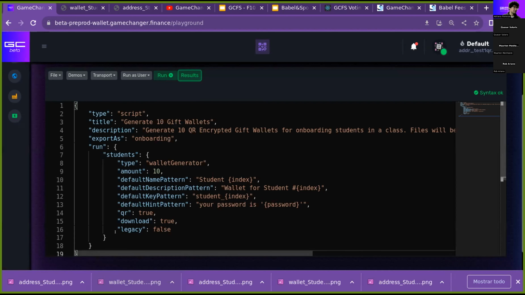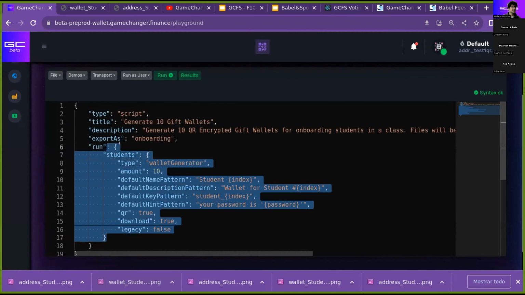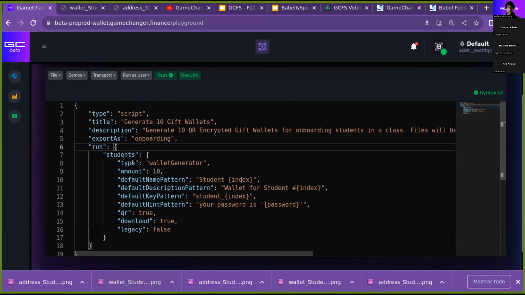So if you want to keep this stuff private, maybe you can encrypt it, or wait until we add a new transport to the wallet. But you have encryption already on GameChanger, so we can even be encrypting this data back to the app.